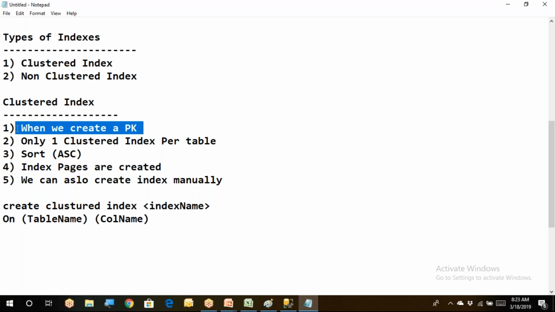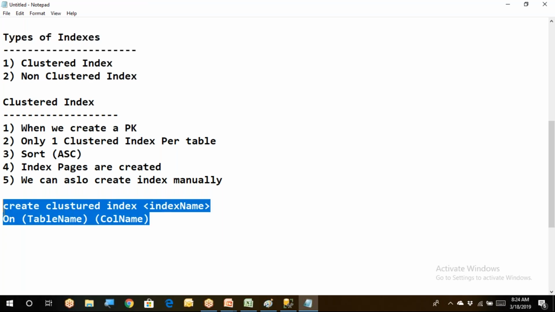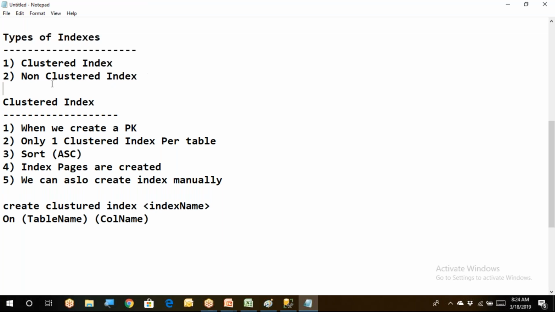A primary key means it is going to verify the duplicates. That's it, nothing else. So create clustered index should be possible, but one index is not useful. You need to go in for many more indexes. You can have one clustered index, and the remaining, if you want to create, you can have many more non-clustered indexes.